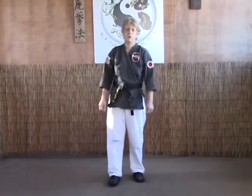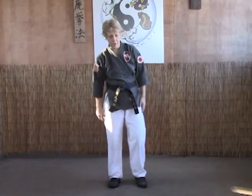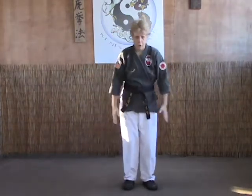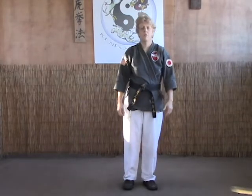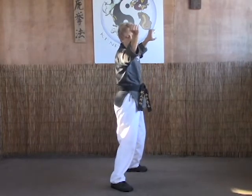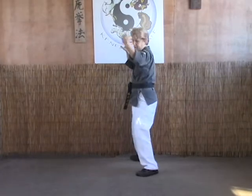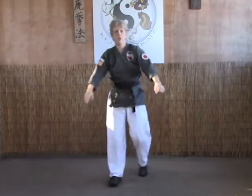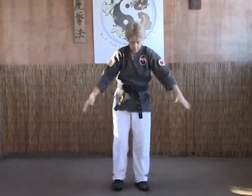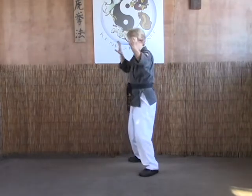Okay, the first section of short one for orange belt is our salutation and stop hits. All katas will begin and end with our salutation, whether traditional or formal. From our salutation, we're going to step back and do stop hit D, power side. Then we're going to step back and do stop hit D, weak side. So section one of short one is your salutation, stop hit, followed by stop hit.